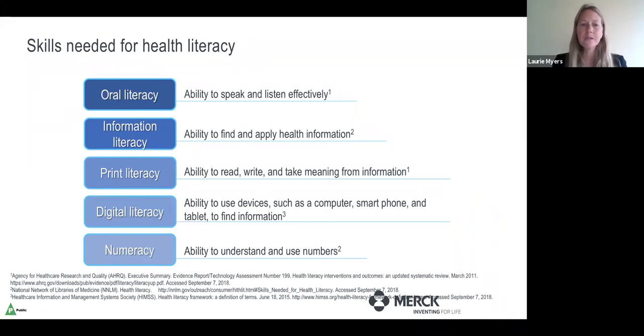Another really important thing is numeracy. So for instance, if you're diabetic, are you able to understand what your readings mean and give yourself the appropriate amount of insulin? If a doctor tells you to lose 5% of your body weight, what does that actually mean? So if you're 180 pounds, lose 9 pounds. These are things that are really also very important in the context of health.